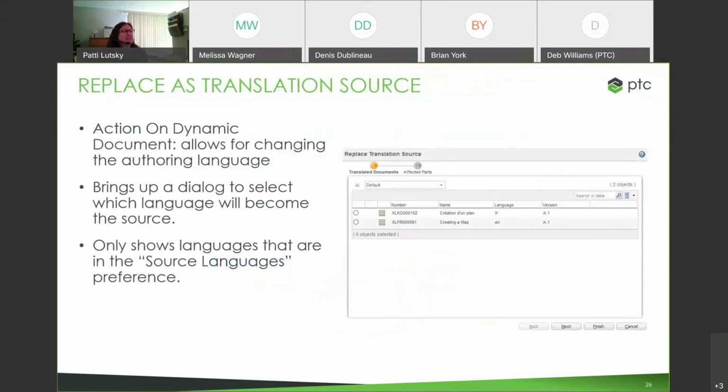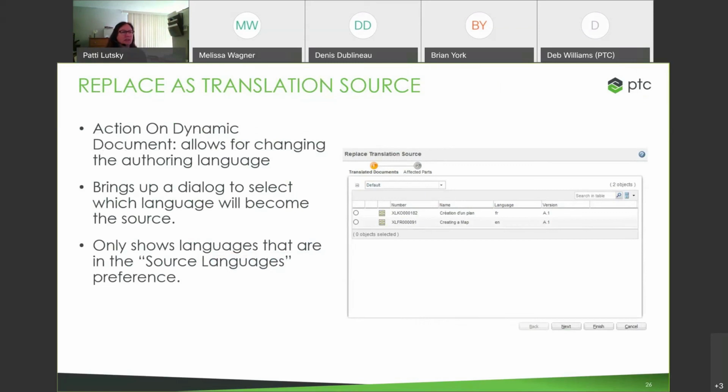Now, in this case, we had a source document that was in Korean, and we want to change it so that now the source language is going to be in French. And so there's an action on the dynamic document. It's called Replace Translation Source. It'll bring up a dialog that'll let you select which language should become the source.